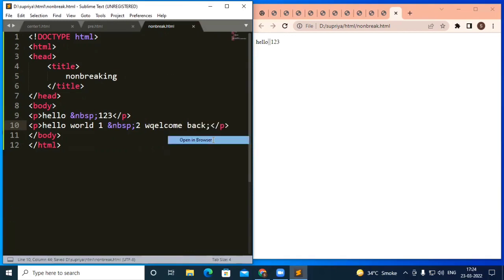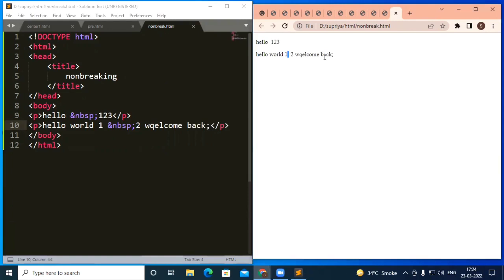Save the file and open in the browser. See, here we have got space in between. Here I have not mentioned it. If I cancel the space here and again open in the browser, it is displaying the space in between. So this is basically the use of NBSP, that is non-breaking space. So these were all the basic tags which we'll use in creating a web page. Thank you.